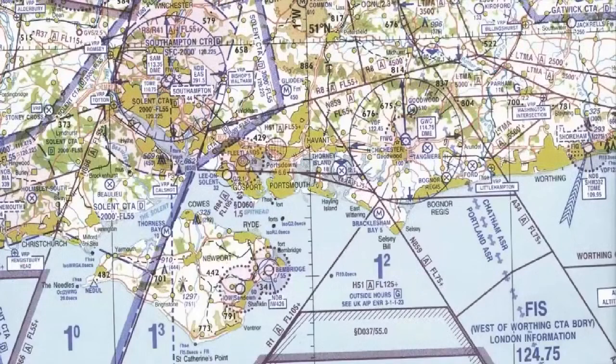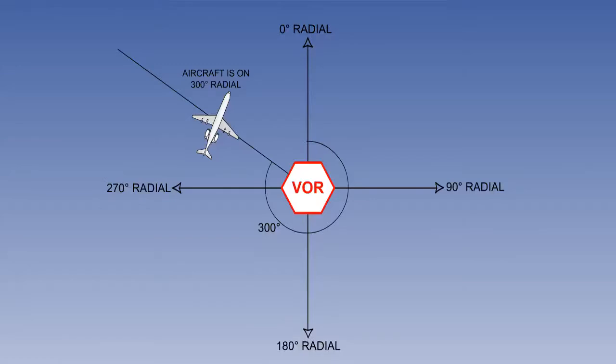Tracking is the basic technique of airways navigation and is also used in airfield approach procedures. The important thing to grasp is that VOR radials are from the VOR. So, the 270 radial is the radial that goes from the VOR in a magnetic direction of 270 degrees. This does not mean that you are flying that heading away from the VOR. It just means that you are on that radial.